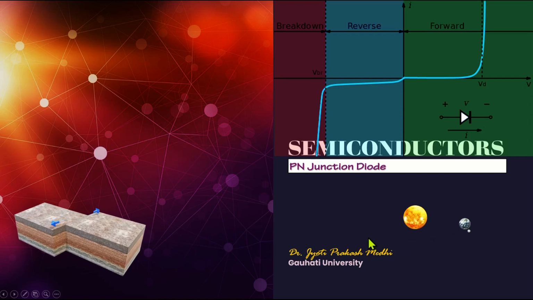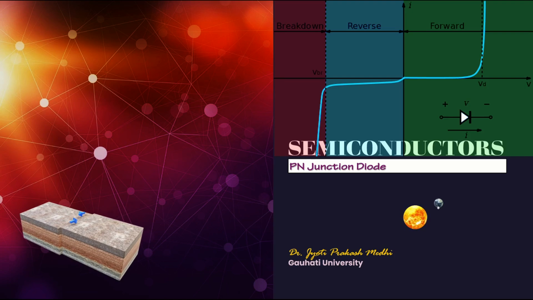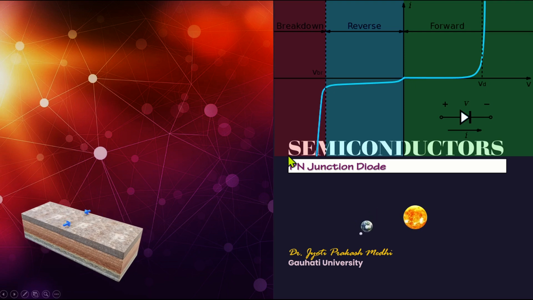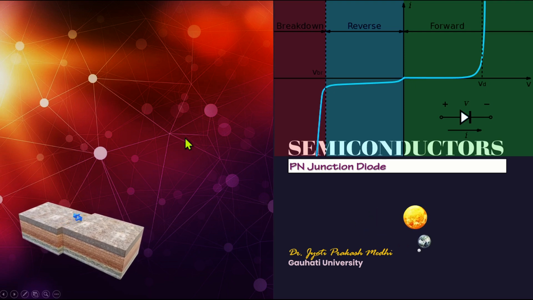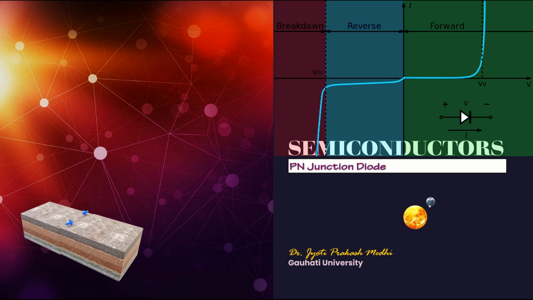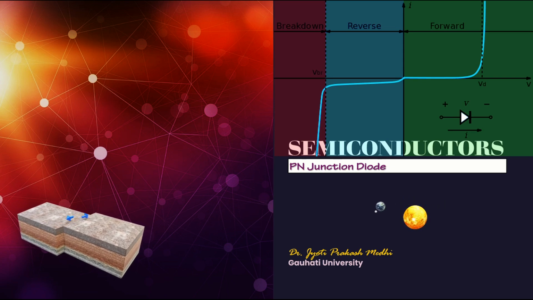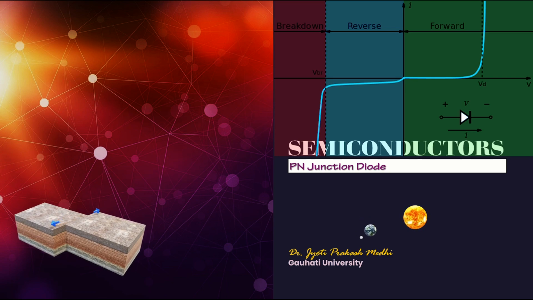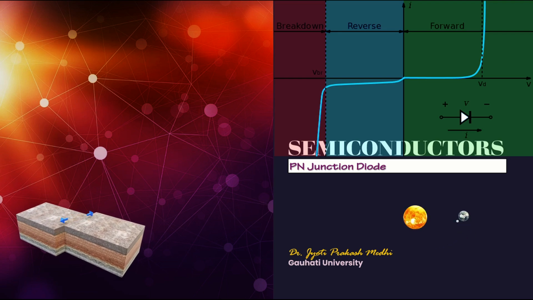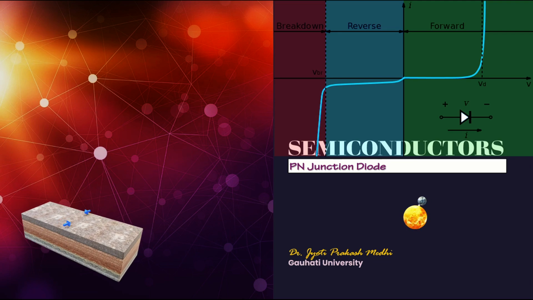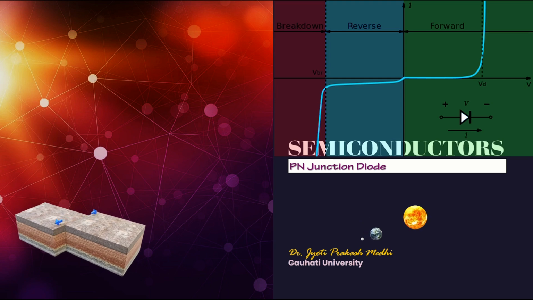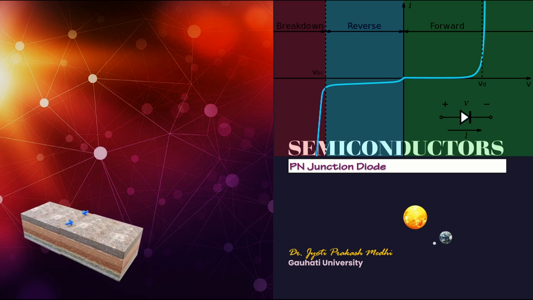Hello all, welcome back. So today we are going to discuss semiconductors, and we are going to take the topic of the PN junction diode. Today we'll see how a PN junction diode works and how we get a PN junction diode, then move on to what the energy levels are and how we can understand the energy levels in the case of a PN junction diode, what about the Fermi levels, and then continue into how the PN junction diode works plus the VI characteristics of the PN junction diode.